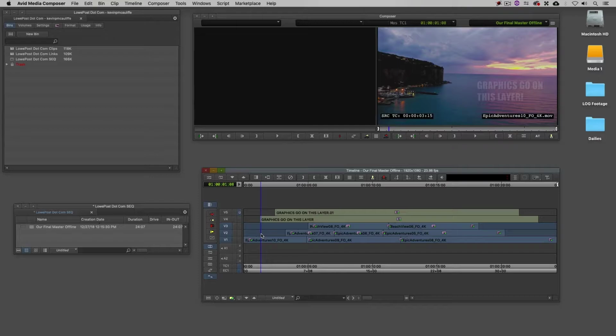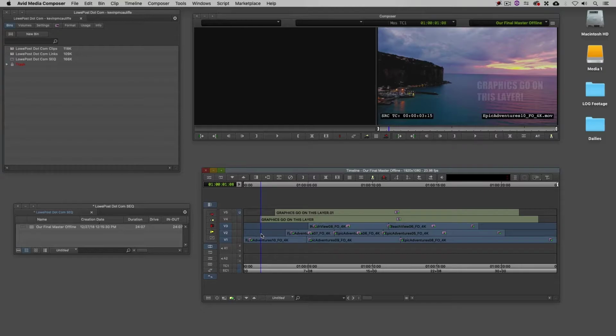Now, one thing that I do want to mention, and I did talk about this in Lesson 5, is that we chose the Apple ProRes Proxy 422 workflow. Now, why did I choose that? Many people might think, well, Kev, so you could send that footage easily to Final Cut, or you could send that footage easily to Premiere. Well, believe it or not, that footage is also very easy to send to Avid Media Composer as well. Why?